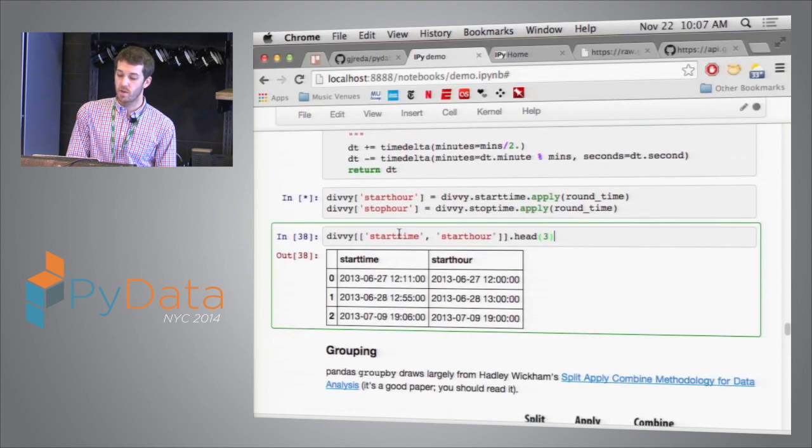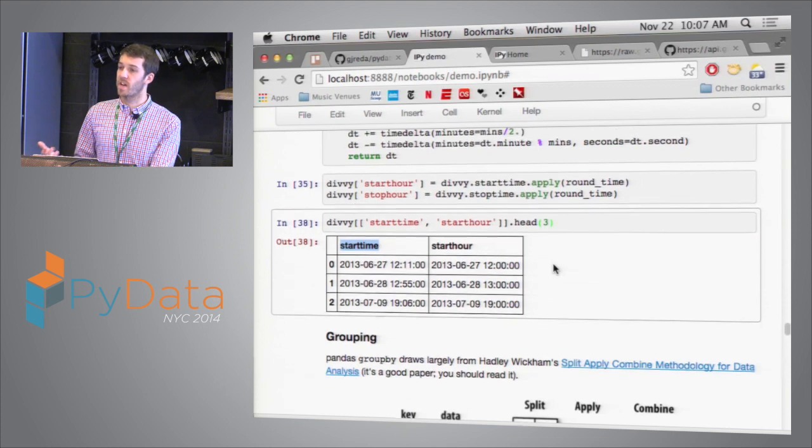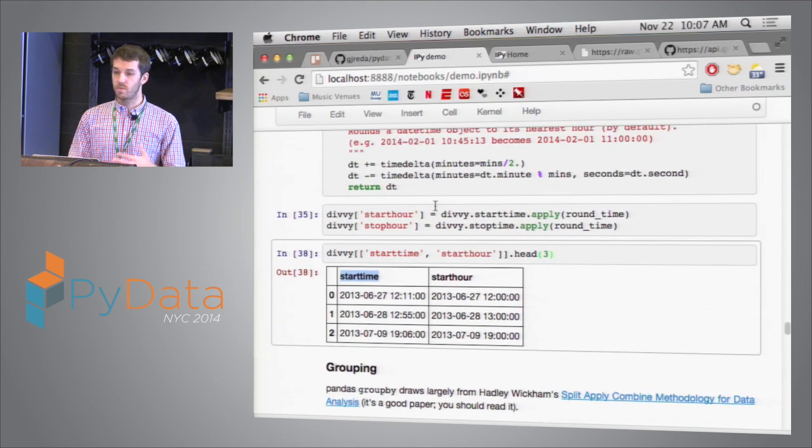the start time here, so if we look at 12:11, it rounds to noon. 12:55 rounds to 1 o'clock. If we were to want to plot the data and it's precise to the minute, it can be very noisy and jittery and it would be a little bit too much for us to see at one time. So again, you don't really loop in pandas, you vectorize. You write a custom function and then you apply it to either the entire data frame or just to the series that you actually care about. And if you want to store it in a new value, you can just say it equals this new column, whatever you want to name that new column.